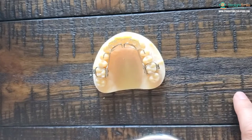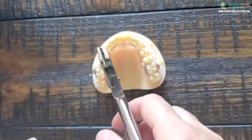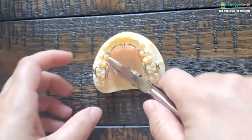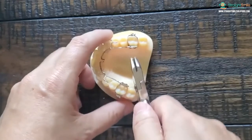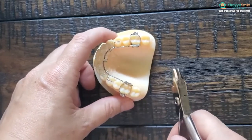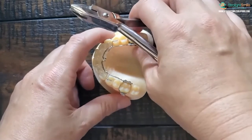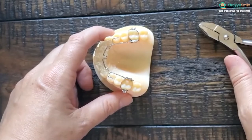Parents are often going to freak out, so they need to be ready for this. If you need to adjust your bite plate, my go-to instrument is the three-pronged plier — give it a quick squeeze here and here to seat it a bit more. Just a tiny squeeze while it's in does wonders. If you squeeze too much, you'll break the seal on the bands, it'll pop out, and you'll have to redo it.